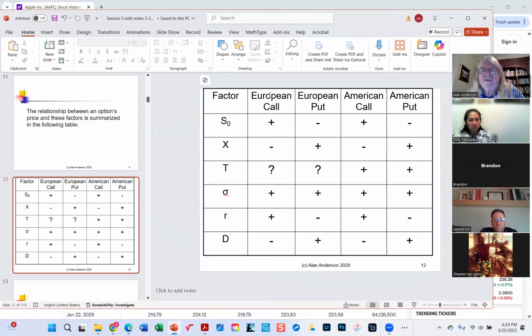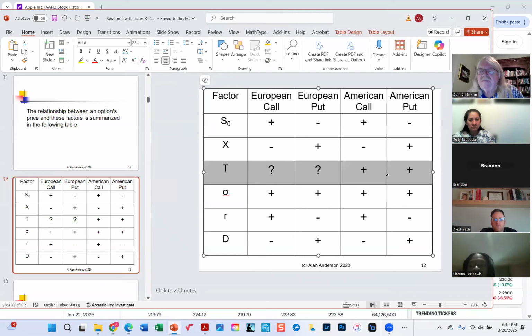Now, by the way, why are we making a distinction between American and European calls? There's only one factor where this matters, and that's the time to maturity. Okay. There's a question mark here because even though typically the more time that we have until the maturity date, the more valuable the option is, there are some very bizarre exceptions when it comes to European options. Okay, and we'll get to those later on. So I guess what we could have done is put usually positive, but there are some conditions under which it could be negative. So in other words, with an option, the longer until the maturity date, the more expensive it's going to be because it increases the likelihood that the option finishes in the money.